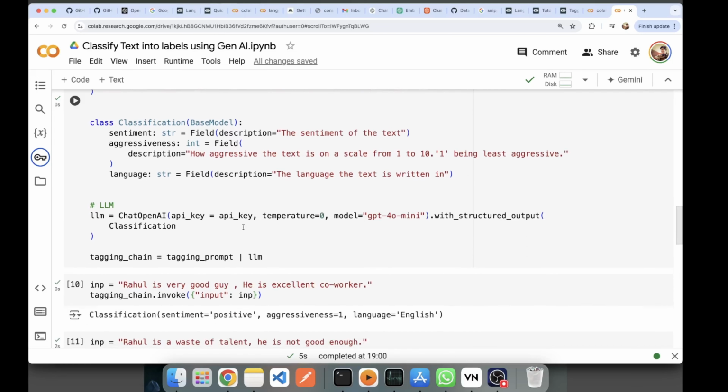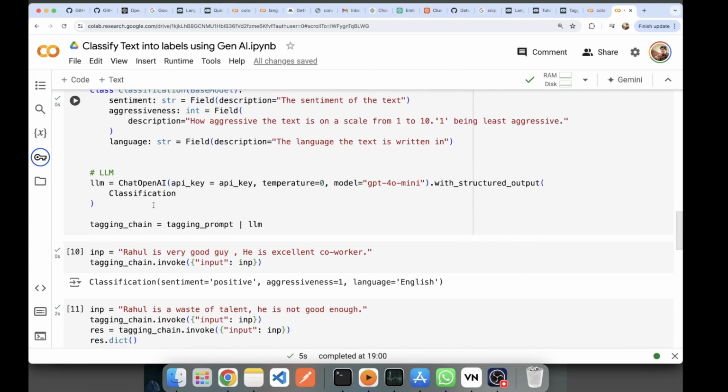Now the next thing we would be doing is initializing the LLM. Here we are using GPT-4o mini, and we are using the with_structured_output function of the LLM, and there we have passed the classification schema.